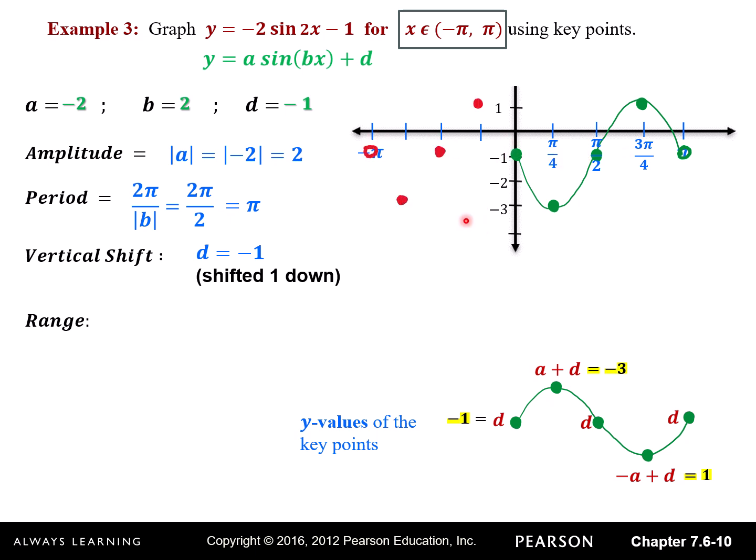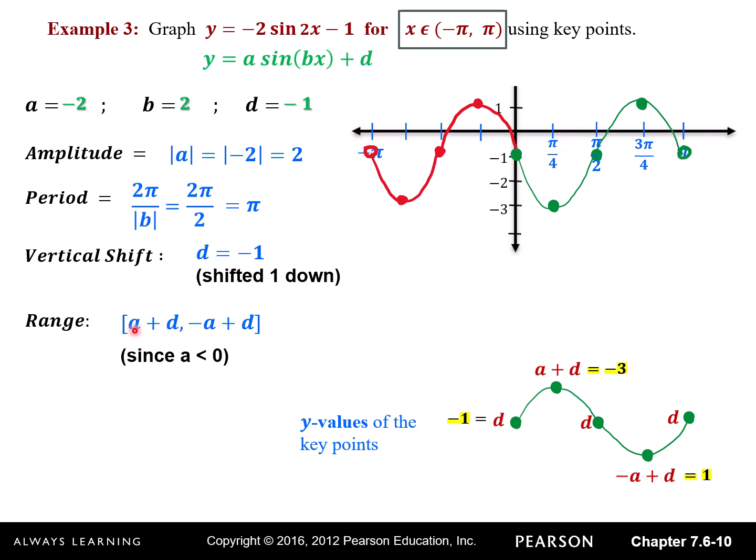So let's locate negative pi, and then we will divide this into 4 equal parts. And then after that, copying these points, this one complete cycle, on the left side. So we will have these 4 points, and copying this graph, you will get that. So now we need to make sure that the endpoints, negative pi and pi, are not included. So this should be open, and this is also open.